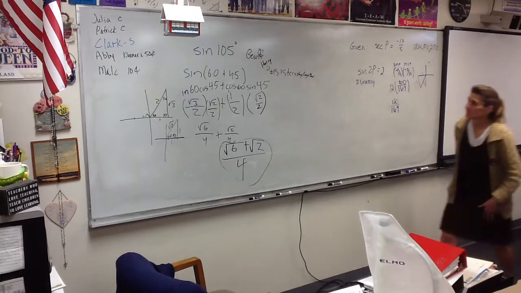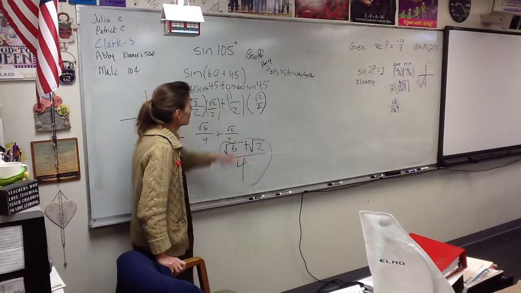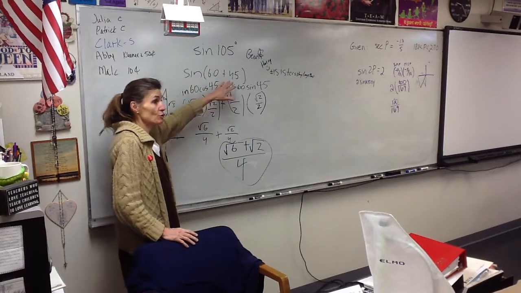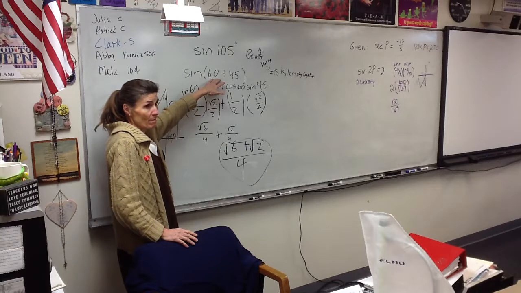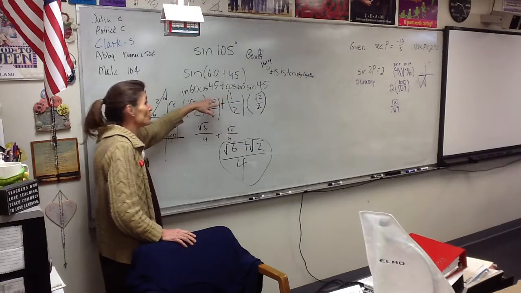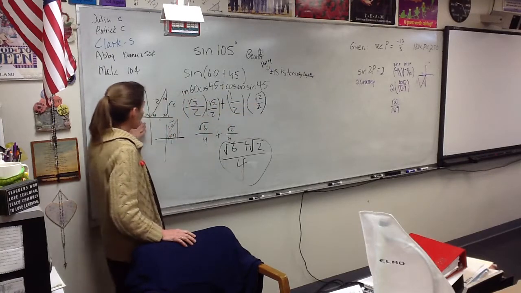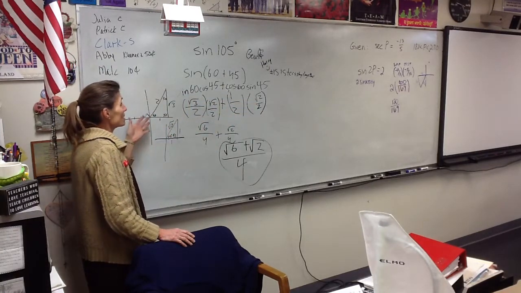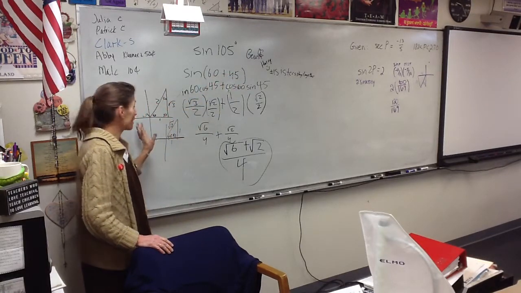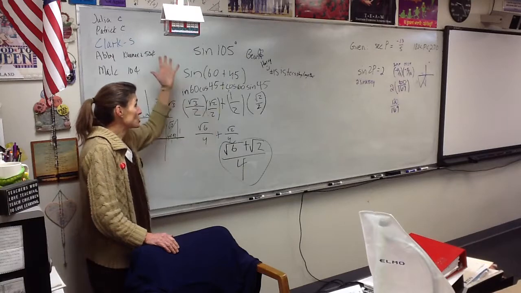Alright, let's see how we did. Did you guys at your seats remember that you could take 105 and break it down into, well, they used 60 and 45. That's a good choice. There are lots of other options. Everybody remember that's what you needed to do? Then you have your formula, which they have memorized, but you will have a formula sheet on the test. Sine cosine plus cosine sine. Here are their pictures. The nice thing about using 60 and 45 is you don't have to worry about any negatives, right? So they didn't have to mess with that. They just plugged it in and they got the right answer. Any issues or questions about that?